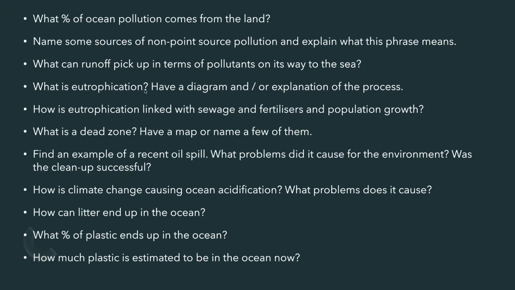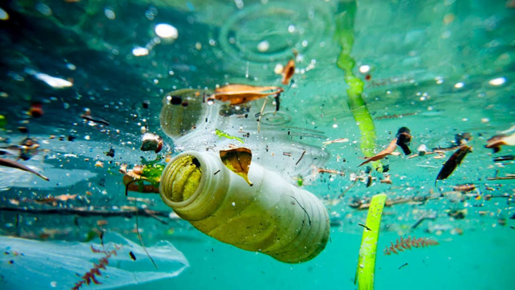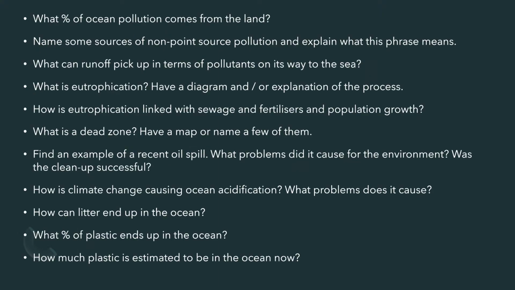We also need to talk about different types of pollution. So eutrophication is a process that is linked with what are called dead zones. It's got nothing to do with plastic at all, but it is a type of ocean pollution that you definitely need to know about. Oil spills, they very definitely cause ocean pollution. Nothing to do, well, I was going to say nothing to do with plastic, but actually most plastics are made out of oil. Ocean acidification. So yes, I know I started off by saying it's all about the plastic, and there is quite a lot that's about the plastic, but actually it's a wider problem than that.